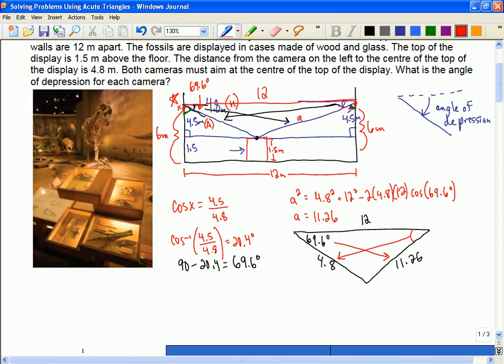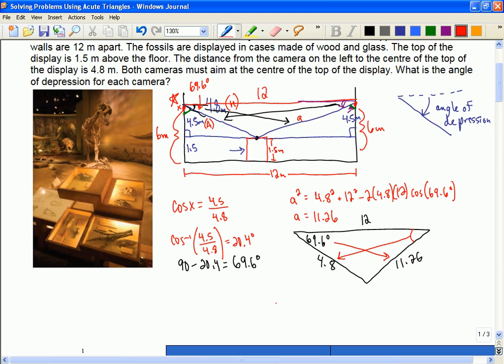It's also possible to use cosine law in this question. SOHCAHTOA, you have a lot of freedom once you get that first piece started. So that's probably a good lesson for us all, that it's not about getting the answer on your first shot, right? Just what can you find out about the problem? Take one step at a time, and now you have all kinds of options to answer it.